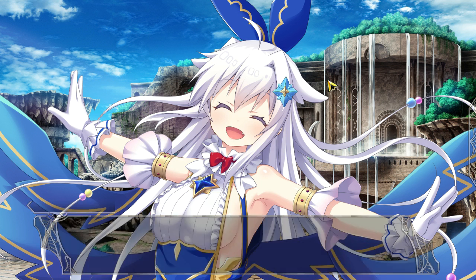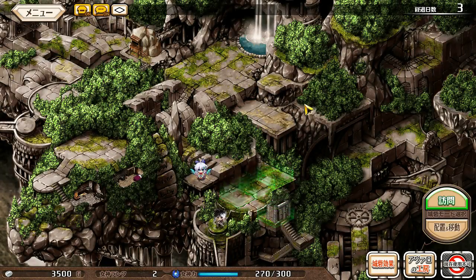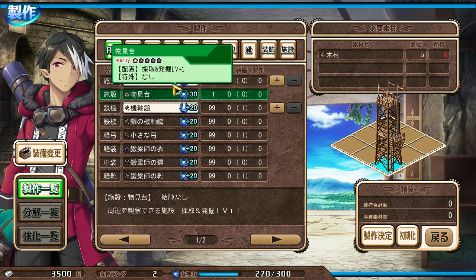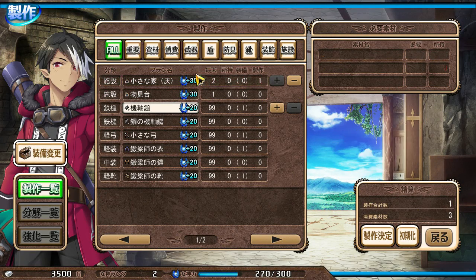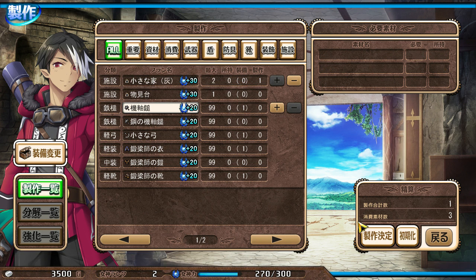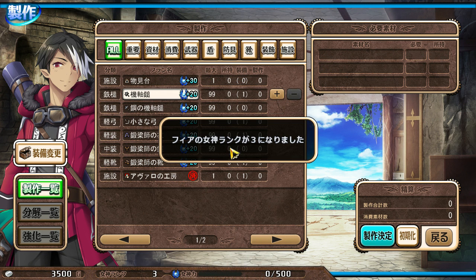Yeah, we get to go to the village now. Except, at this point, we actually can't go to the village, because in order to do that, we also need to get our goddess rank up to 3. We need 30 more. This will give us enough mega power to get to rank 3. Yes. Bam, rank 3.